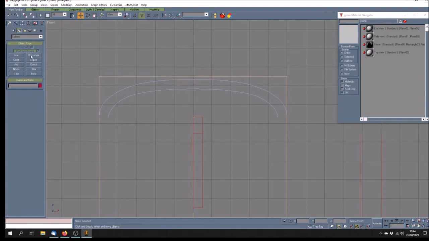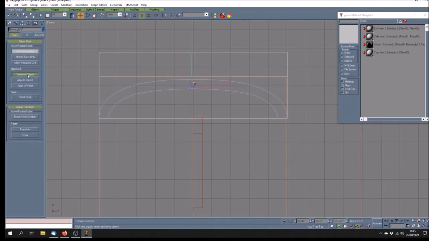bring in a rectangle, which is going to be 10 foot. I find this is better than doing a line. 10 foot long, there we are.